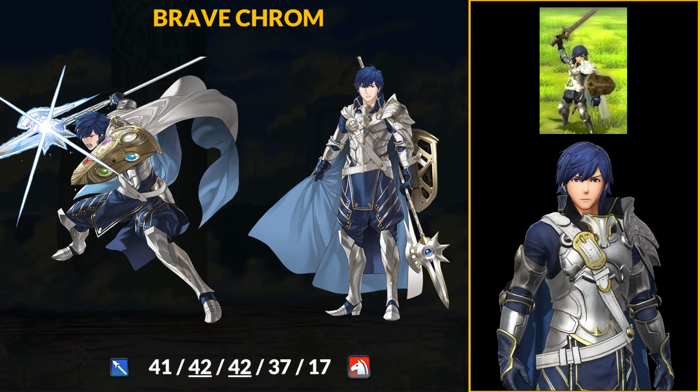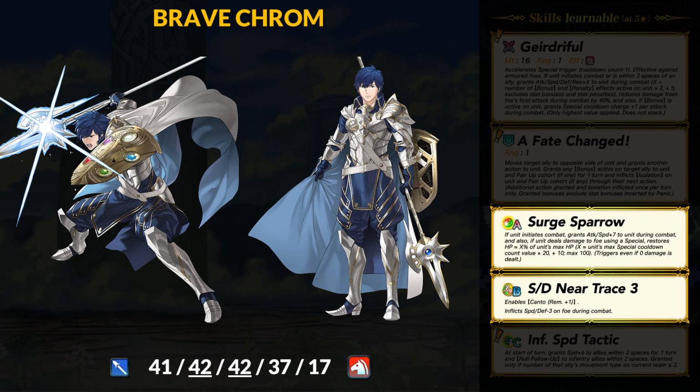Chrom hits 179 and is pretty much copying Seliph. 41 HP, 42 attack, 42 speed, 37 defense, and 17 res. Chrom is our only lucky winner of the attack and speed super boon combo. For old skills, Chrom is bringing Surge Sparrow. You gotta bring your own special though. He also has speed and defense near Trace. Kanto and Cavalry basically go hand in hand at this point.